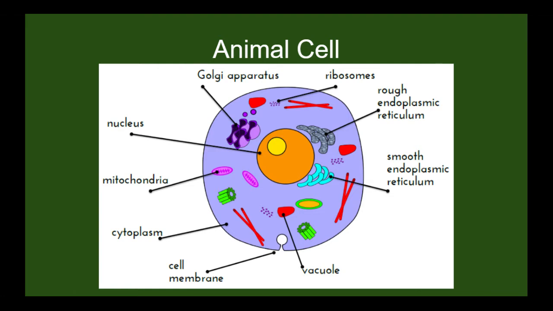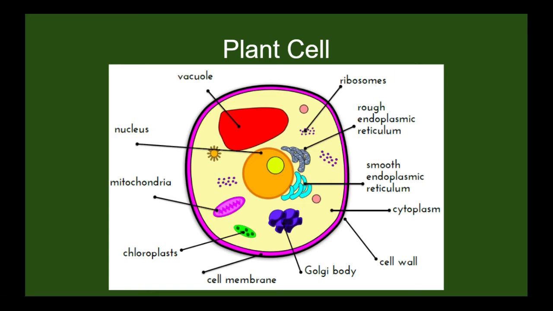Finally, we talked about the animal cell and the plant cell. The animal cell we know has several different organelles: the Golgi apparatus, the ribosomes, endoplasmic reticulum, mitochondria, etc. Plant cells have many of those same organelles. We still have the nucleus and the mitochondria and the ribosomes and the endoplasmic reticulum, both the rough and the smooth. But plant cells have 2 unique organelles that do not exist in animal cells, chloroplasts and the cell wall. And it's this last one that we want to talk a little bit more about.